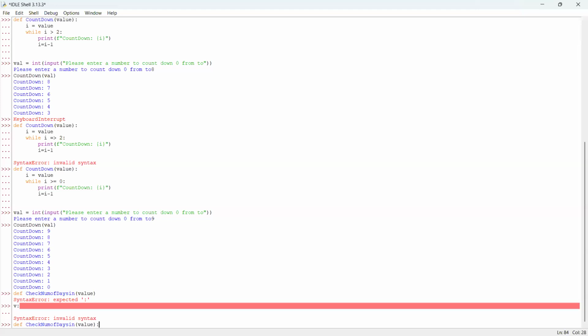What is the code that you use to check for number of days in a month? You did it in the last class. So you just use that same code. The only difference now is that this time you are using a parameter called value. Yes, we did it last class. Now you've forgotten.